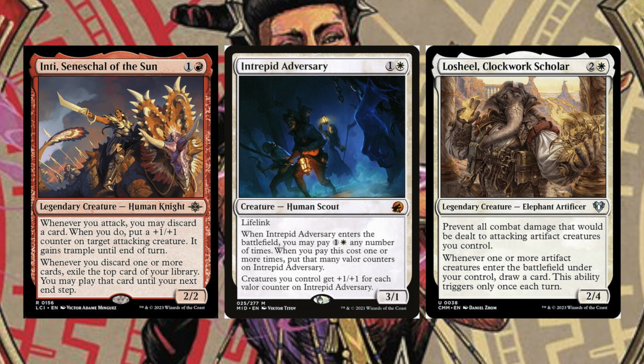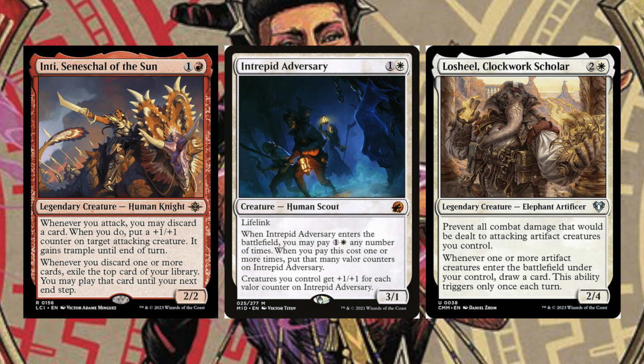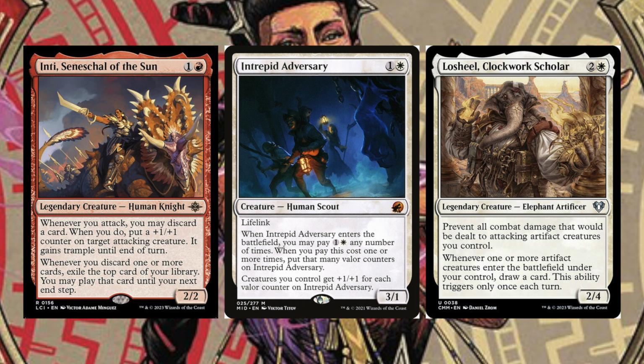A little bit of exile is definitely great because we can just get rid of some stuff that we don't need. Giving trample, putting +1/+1s, it's exactly what we want to do. Intrepid Adversary is an awesome card. 1 and a white creature, Human Scout, with lifelink. Whenever Intrepid Adversary enters the battlefield, you may pay 1 and a white any number of times. When you pay this 1 or more times, put that many valor counters on Intrepid Adversary. Creatures you control get +1/+1 for each valor counter on Intrepid Adversary.